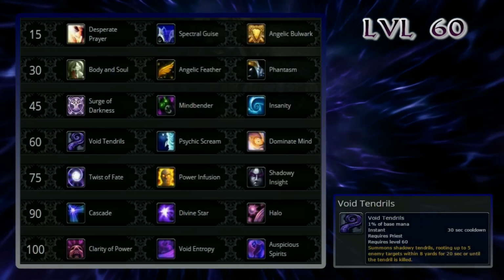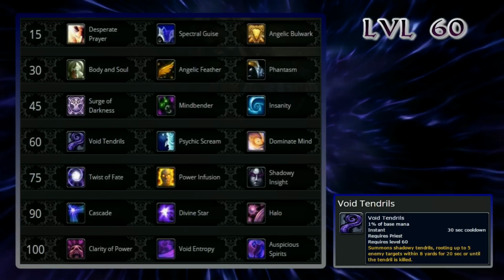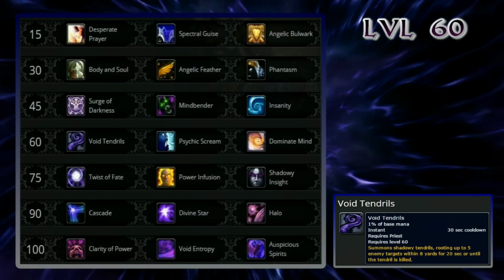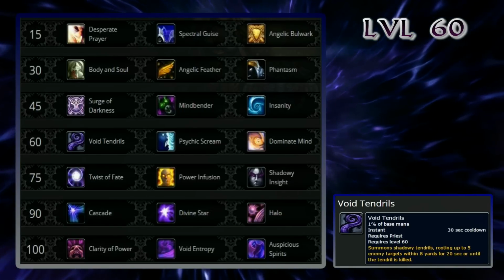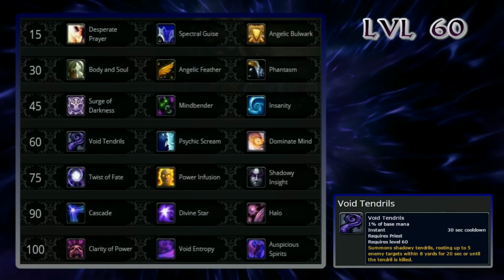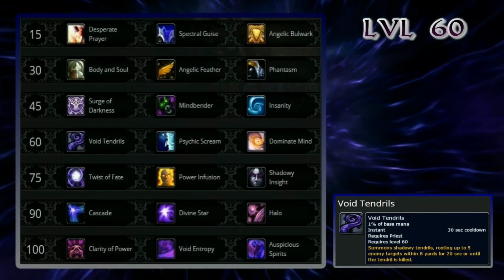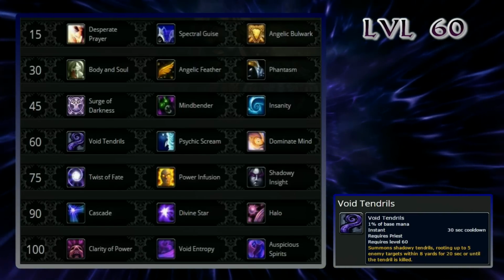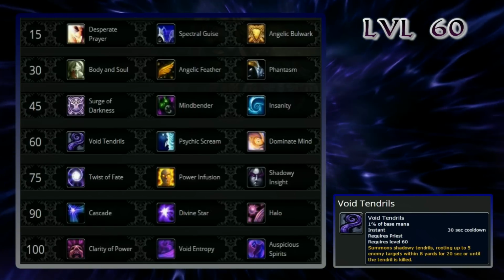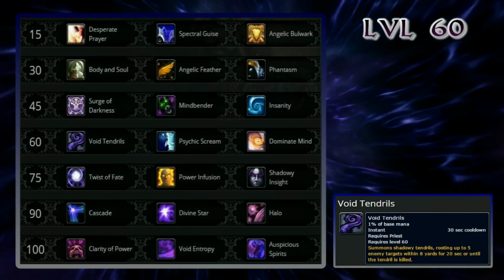Void Tendrils. The good things first. Roots up to 5 enemies within 8 yards for 20 seconds. Great against melee. If you find yourself being trained quite a bit by melee, this, in conjunction with Spectral Guise and your Angelic Feathers, is a great way to peel yourself. Also, Void Tendrils is perfect for rooting healers out of LOS of their DPS and rooting DPS out of LOS of their healers, either in BGs, RBGs, or particularly Arena.